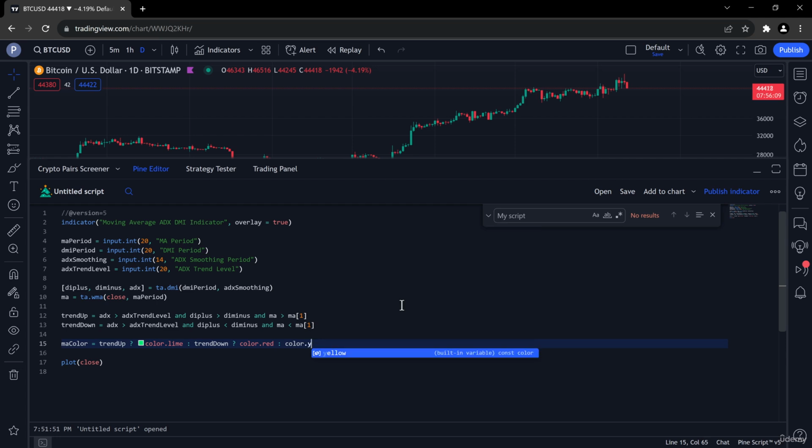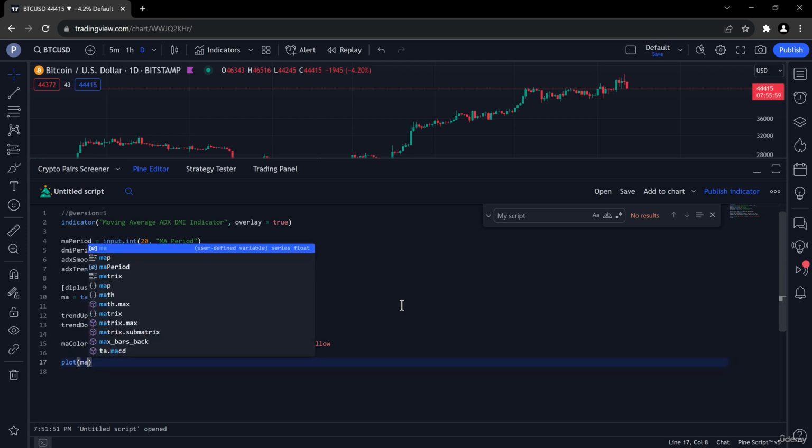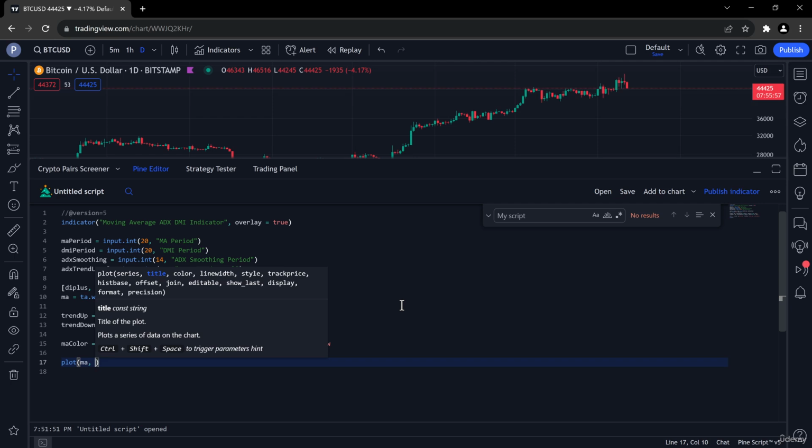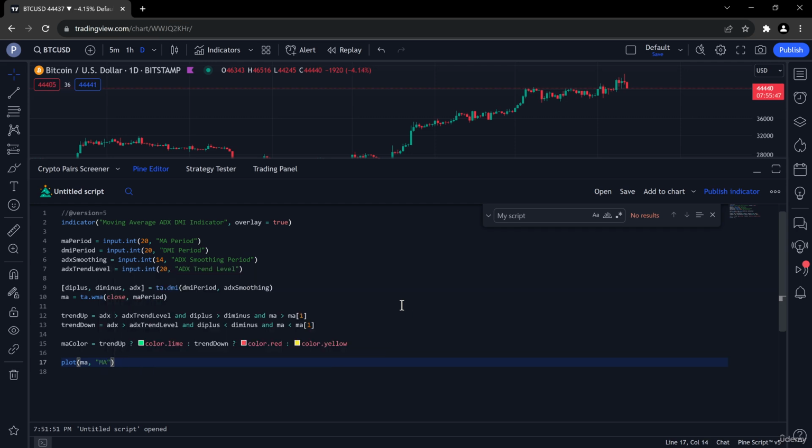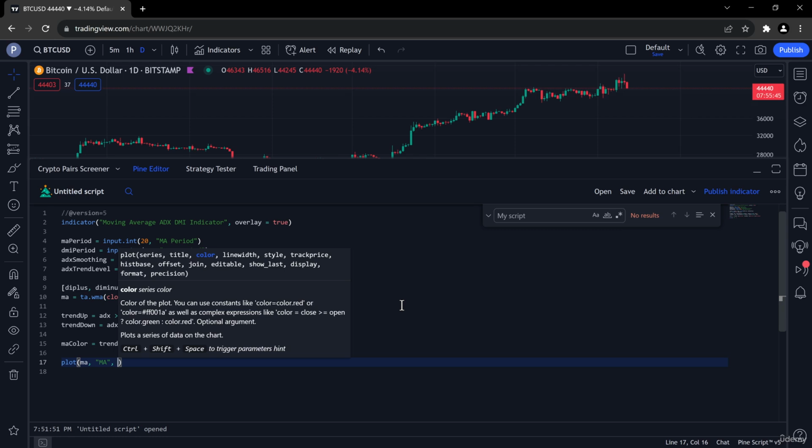let's use yellow color. And the last line in our indicator, we're gonna plot the moving average that we have already calculated with the color that we calculated as well. Second parameter is title. Let's use MA as a title.